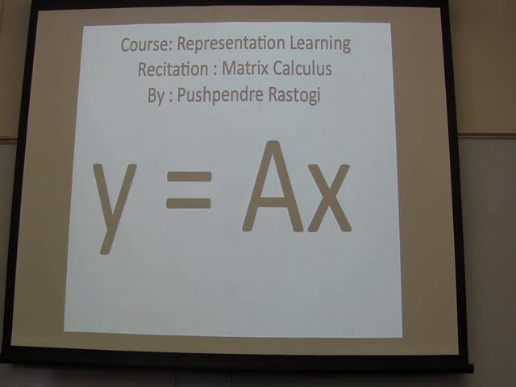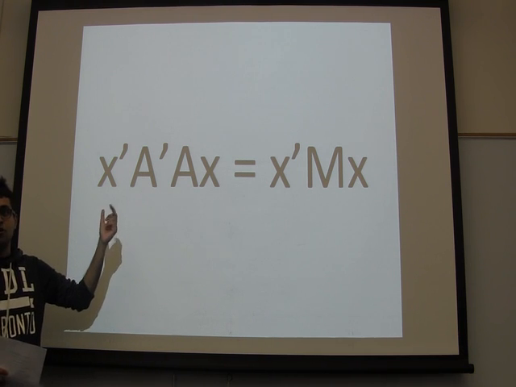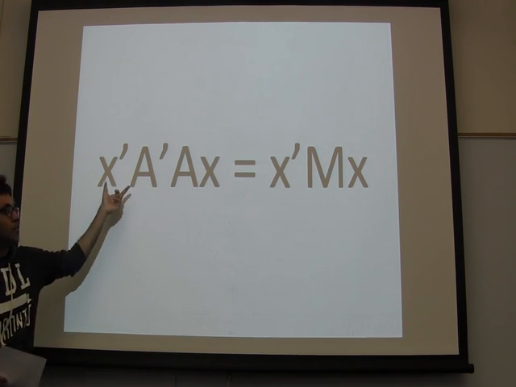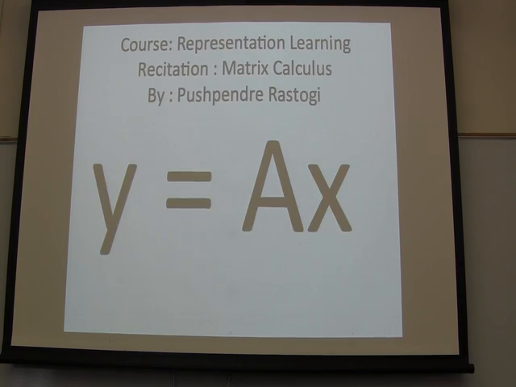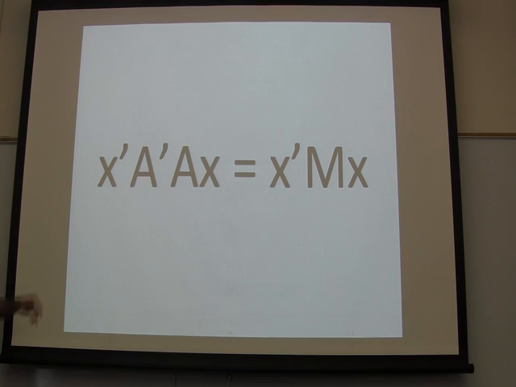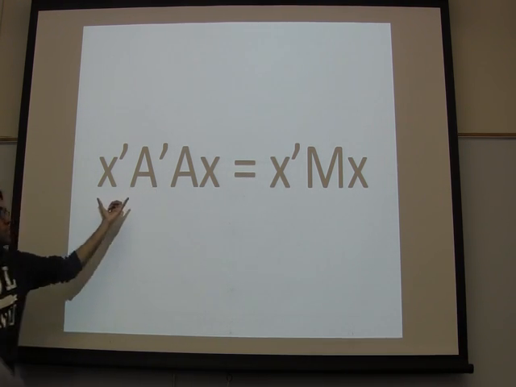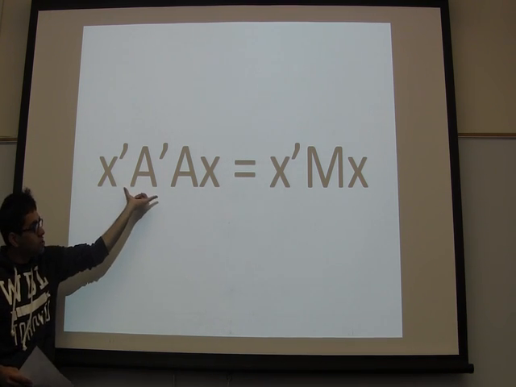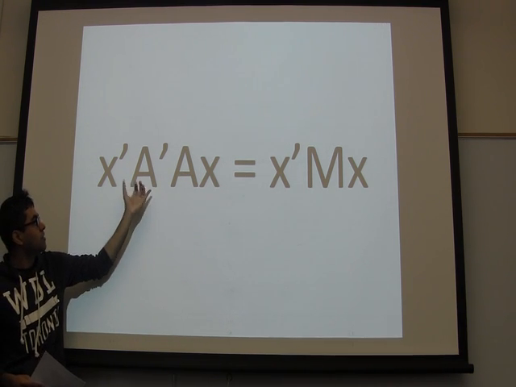We know that magnitude and norm, I'll be using interchangeably. So the magnitude of this is basically given by y y transpose, or y transpose y. By the previous slide, we can see that y is equal to Ax. So y transpose y is going to be x transpose A transpose A x, right? So this function is giving me the magnitude of the vector y, my output.